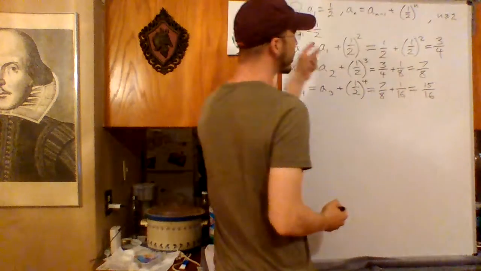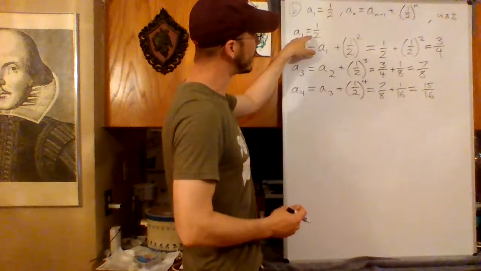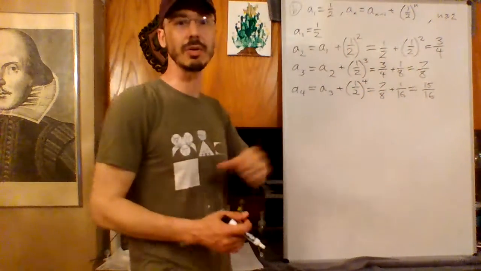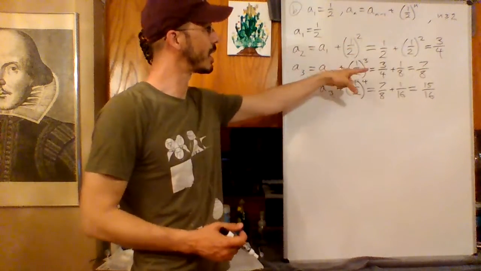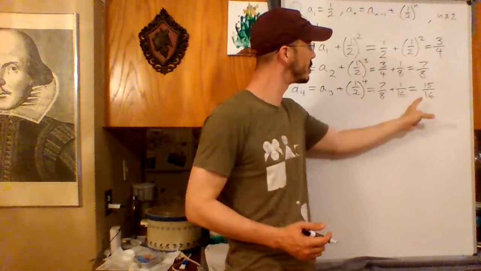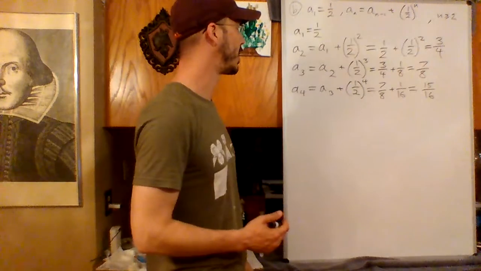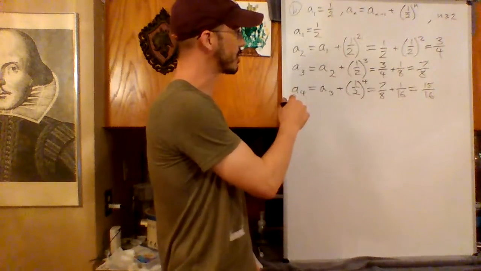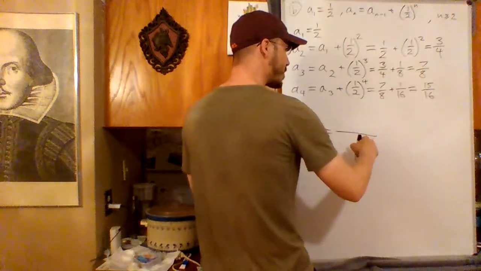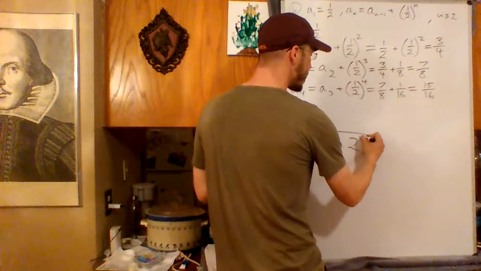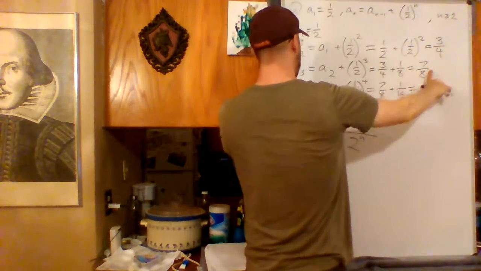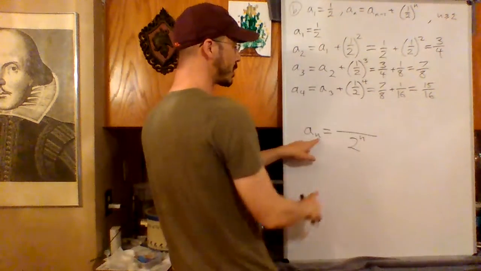And now let's look at the denominators here. They are getting recognizable as a sequence that you know. The doubling, 2, 4, 8, 16, powers of 2. 2 to the 1st, 2 squared, 2 cubed, 2 to the 4th, etc. Well, that's what the denominators are doing. So my denominator is 2 to the n, because we've got 2 to the 1st, 2 squared, 2 cubed, 2 to the 4th. So those powers of 2 follow along with the index.